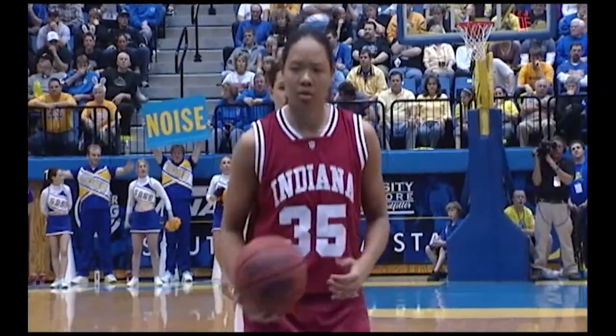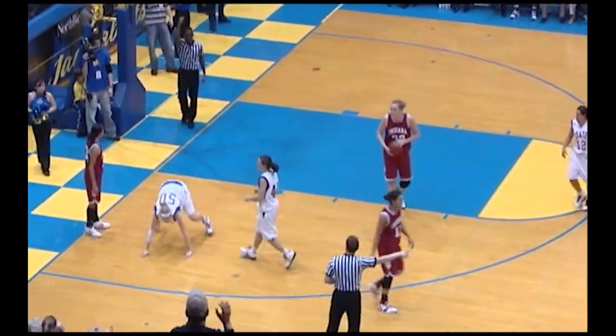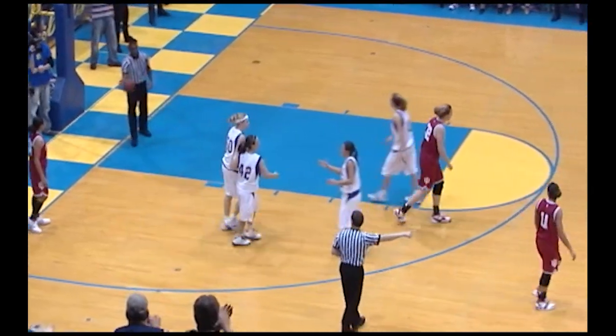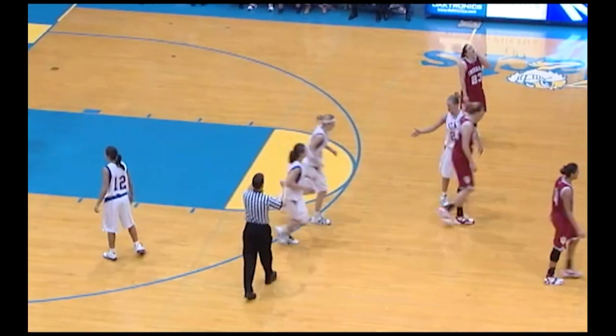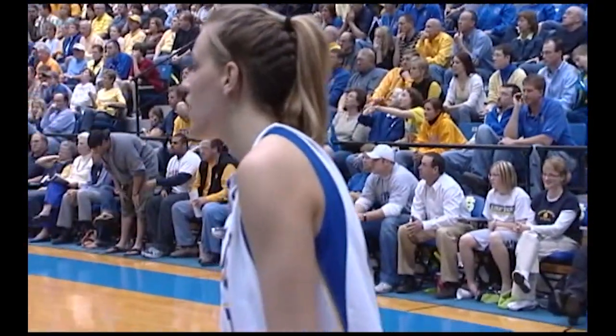Roberson knocks down the front of 2 free throws on the 1-on-1 attempt. She's got 10 points in the game. She has a second free throw on the way, and that one rimmed out. Rebound fought for. Courtney Grimsrud had it, was going for an outlet pass and had it knocked away by Roberson, and a foul called on Kim Roberson. She has picked up number 4. Substitutions, Warkentine and Vertigan coming in.